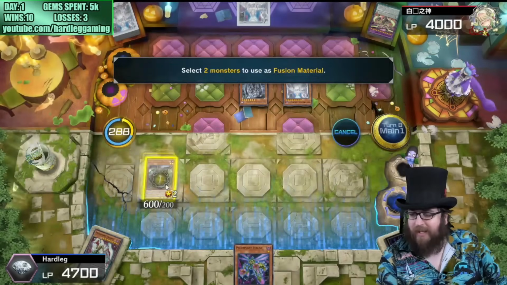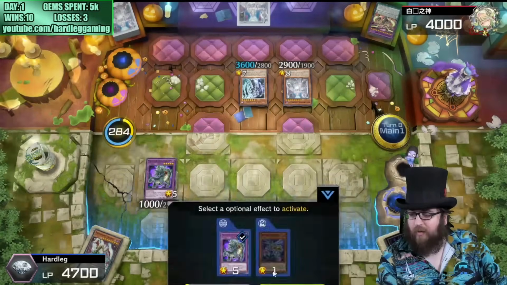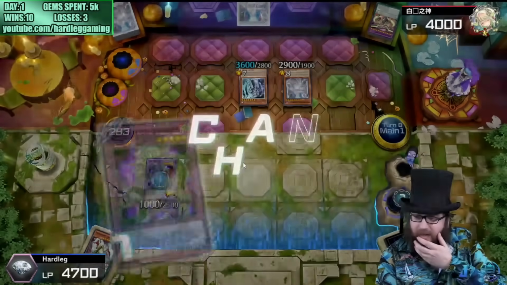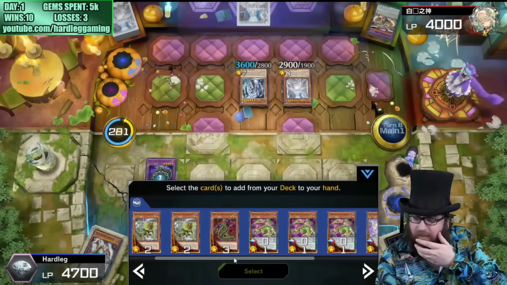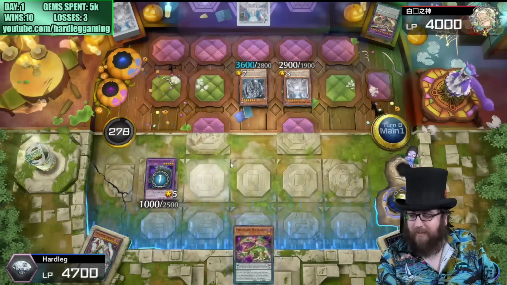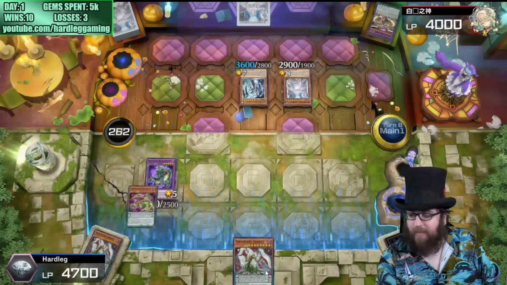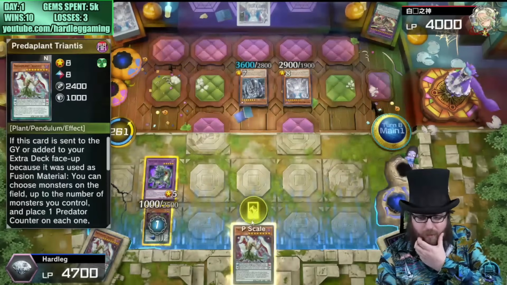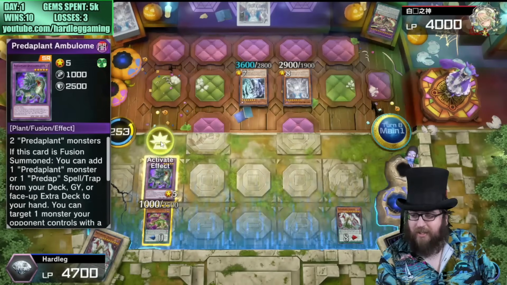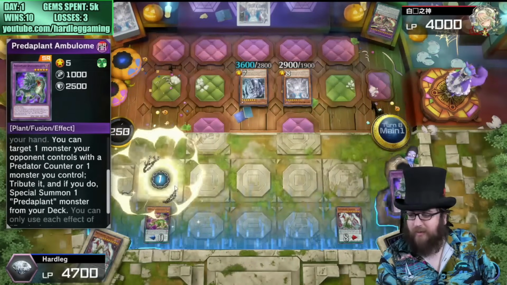Activate. Summon the Amblo. Go for this. We're going to activate. We're going to get... Oh, I think we just get Bufo and try, right? And that's game. Yeah, we get Bufo, Triantis. Let's Bufo. Let's Triantis. It's not Ash. Yeah, let's go ahead and just go for extra materials then.